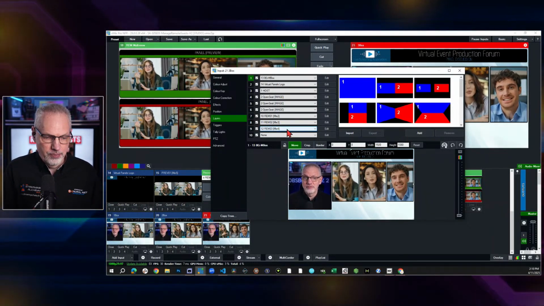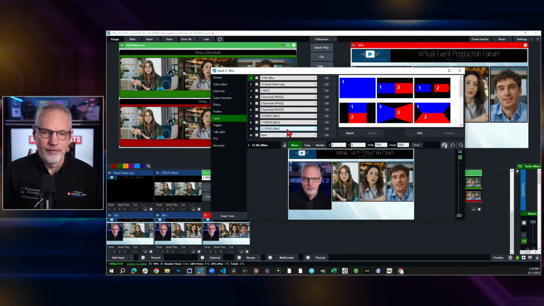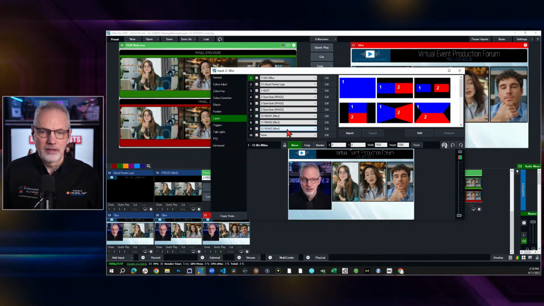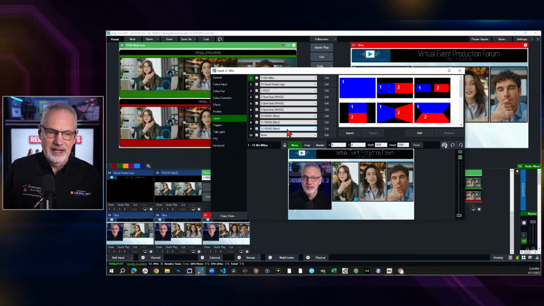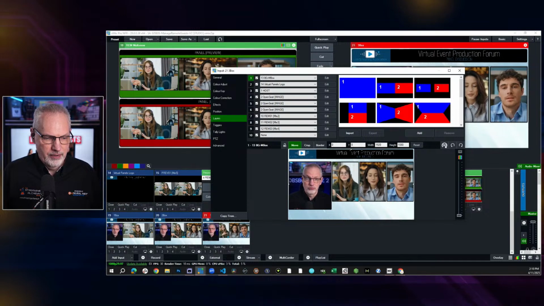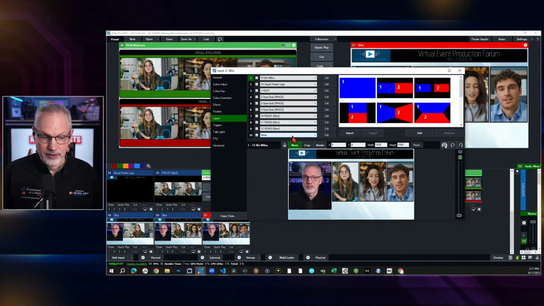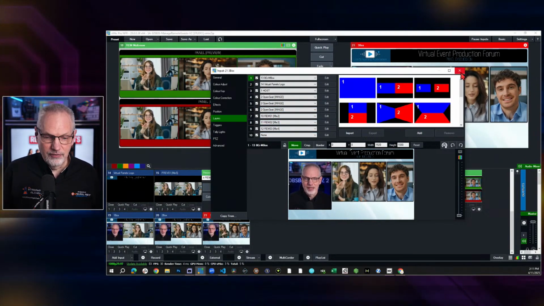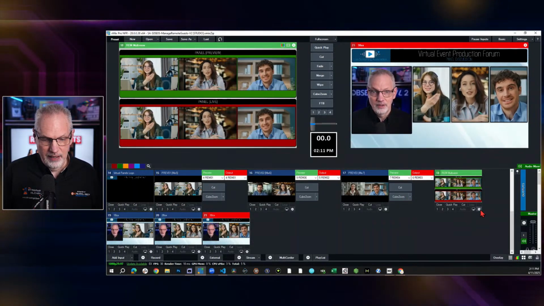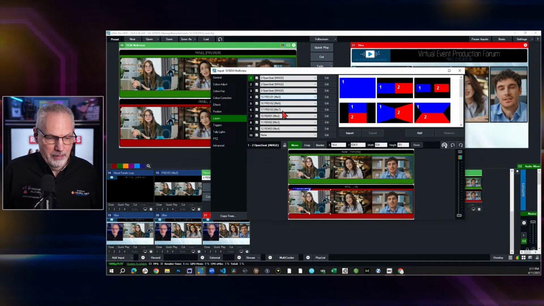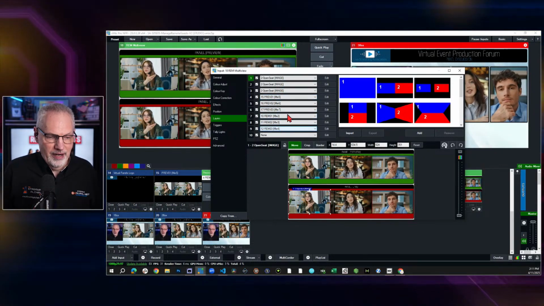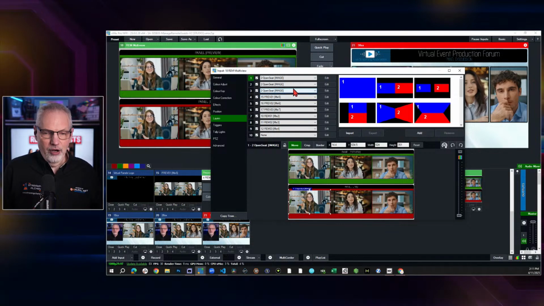And that's the predicate for how we do all of our scripting, where we have these layers, and we are manipulating in the mixes what shows up in the layers that we have here. And it effectively works the same way if I am looking at my multi-view. I have my previews, I have my programs, and then I have my open seats.